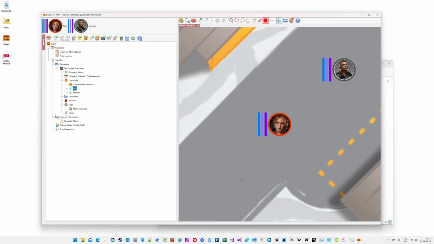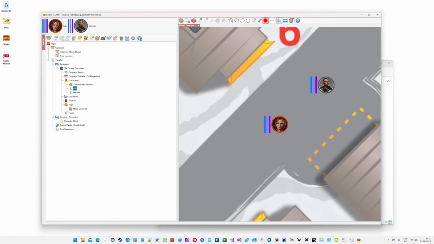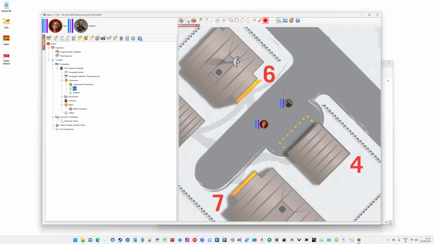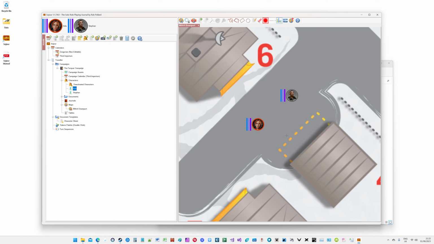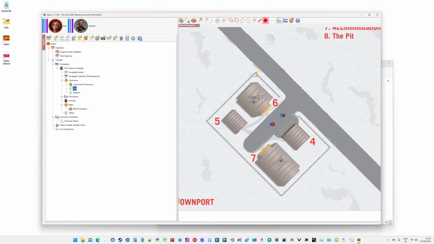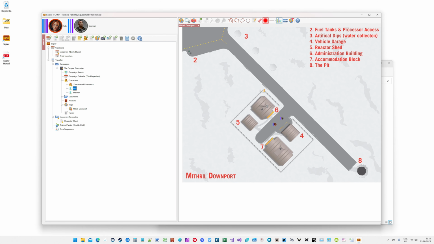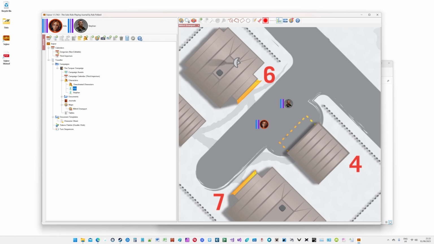So I guess the next question you might have is, what determines the token size on the map? And that's a pretty good question. So basically, for unscaled maps, which this is, because we just pulled in an image and Sojour has literally no idea how big this is, Sojour will take a guess, and this is its guess of what it thinks is a good size for a character. But we can scale the map, so let's do that now.